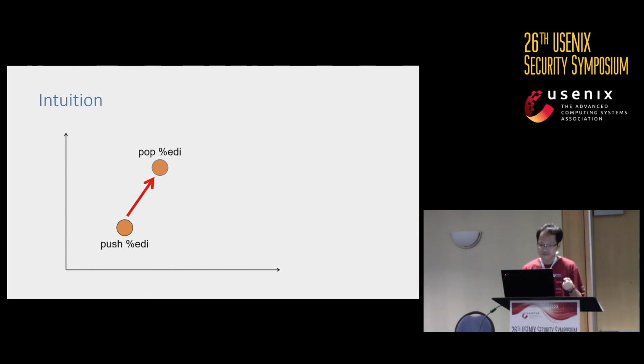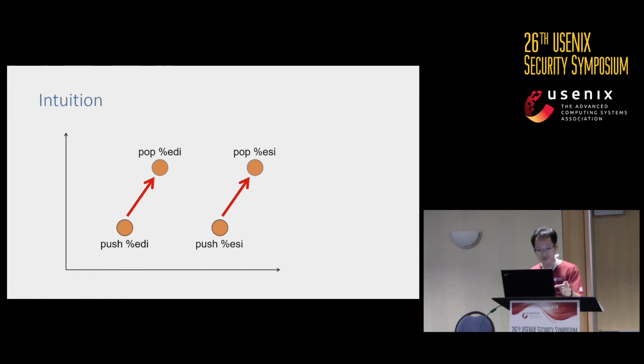Given this pair of instructions, one might want to find yet another pair of instructions that has a similar relationship as this particular pair. This is also known as an analogy question. Here we'll take a look at one of the examples found in the embedding that is produced by EKLAVYA. Given the instruction push ESI, what I want to do is to find the corresponding instruction such that this new pair has the same relationship as that of the old pair. We phrase this question in the form of vector arithmetic on our learned embedding, and the result we have is pop ESI.